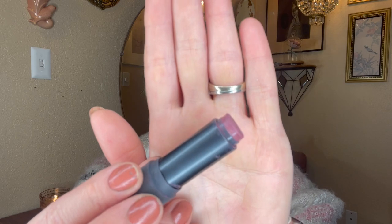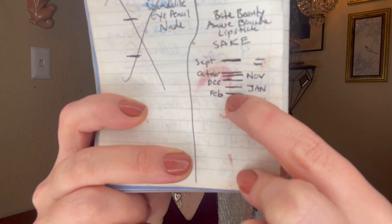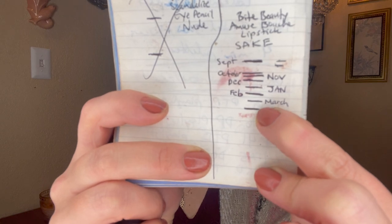This lipstick had a bit of an episode last month, but I have been able to continue to use it all the same. On my little markings, I was able to make a significant jump from February down to March — this is near the end of the product. I'm hopeful I will have this empty next month. My plan is to use it as a blush most days and also continue to wear it on the lips. This one is staying in for at least one more month, hopefully just one, and I'm really looking forward to rolling it out.